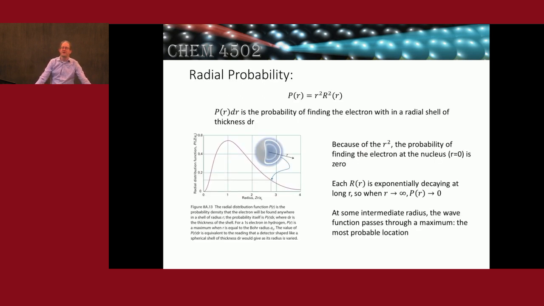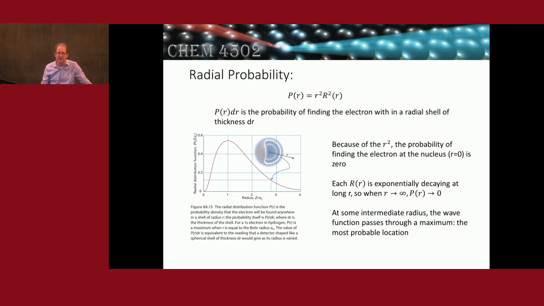What we've been talking about is the radial wave function, but something we might be more interested in would be the radial probability. What is the probability of finding the electron within a shell of thickness dr for any given value of r? Well, remember, the probability is psi star psi, and the radial probability is going to be little r squared times capital R squared. This little r squared comes from the fact that our volume element in spherical coordinates was r squared sine theta dr d theta d phi. And so we need to include that factor of r squared in our radial probability distribution.